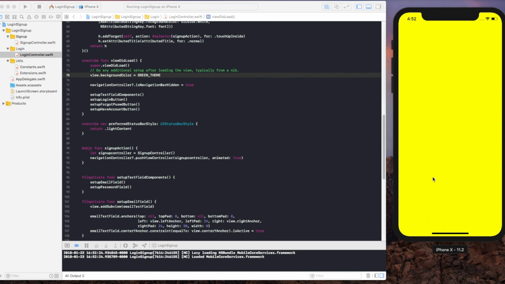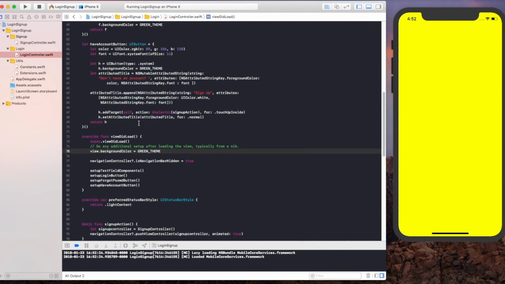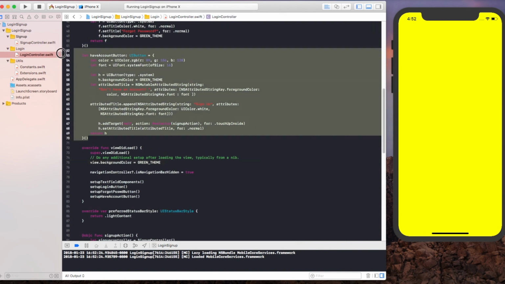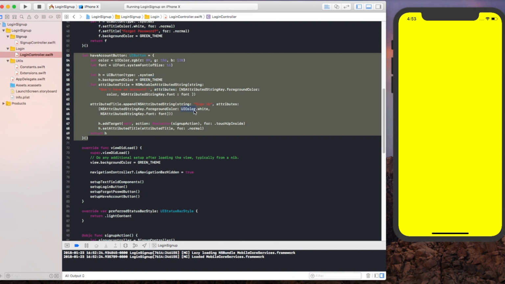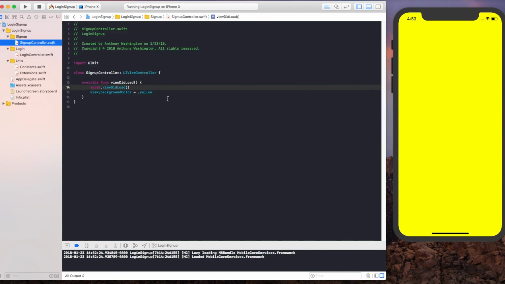But now we need to add some type of mechanism. We need to add a button at the bottom that will enable us to actually return back to our LoginController if the user does have an account. So let's go ahead and implement that. And due to the fact it's very similar to our have account button that's at the bottom of our LoginController, to save time, I'll just copy and paste this.